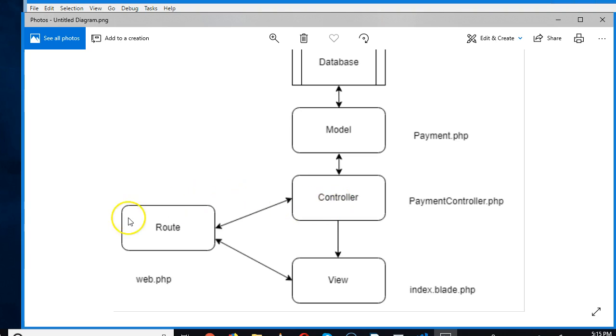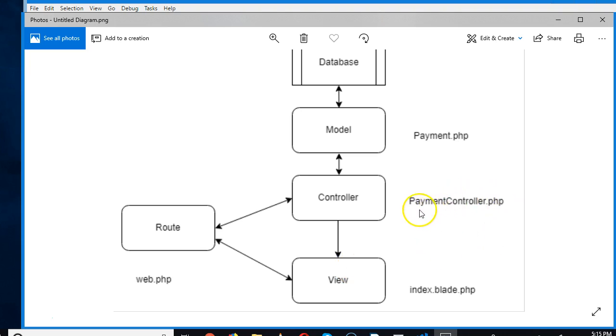Sometimes you can skip the route file and just link directly to a view. Let's say inside a function, at the end of the day, you just want it to display a certain page, maybe an error page or a redirect, and you don't want to use a route. It's okay, you can just link it directly. That's why I put this line here. So this is how it works in Laravel.